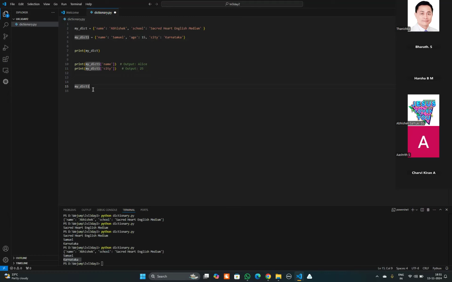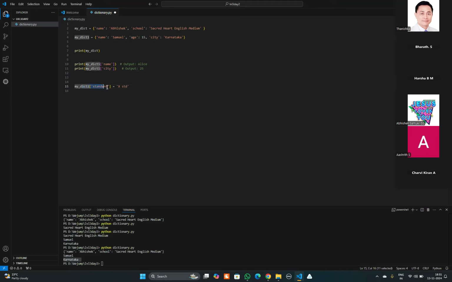Inside a square bracket, I need to mention the key value. So what I'm telling is that for my dictionary one, I'll add one more key value, that is standard, your studying standard. Inside this key value, I need to add standard or something like that.